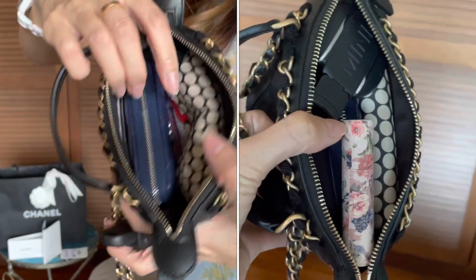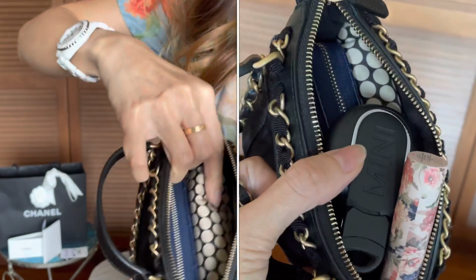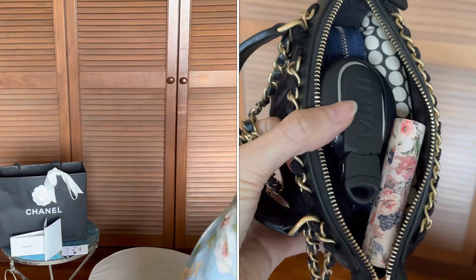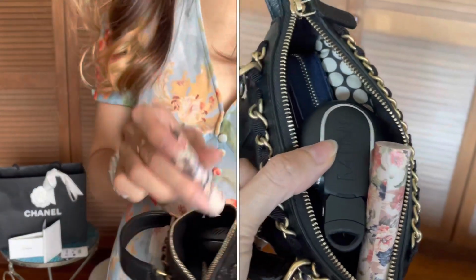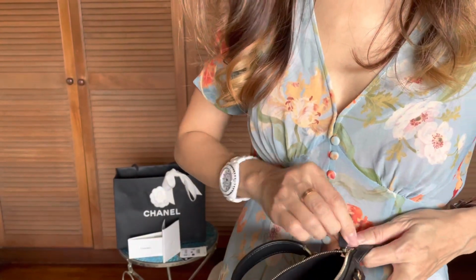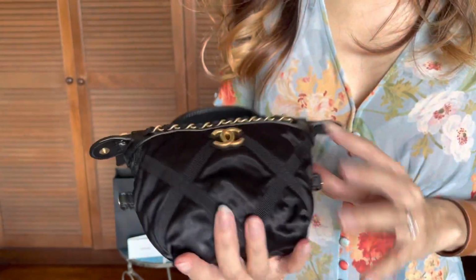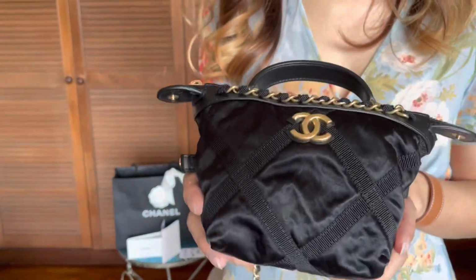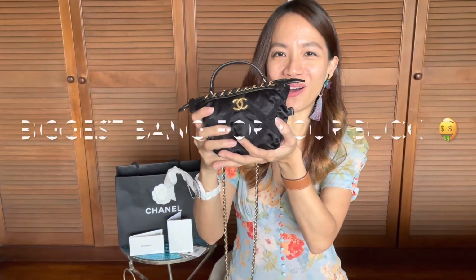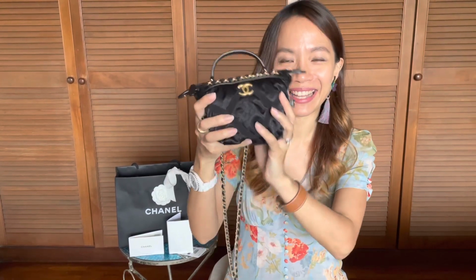This is how it looks like. I've got my Chanel card holder, a couple of packets of tissue. I can fit my car key on the top, and maybe even put in one lipstick on the top, and it can close really comfortably. Look at this. Ta-da! For so much that this little thing can fit, that brings me to the point that you can get the biggest bang for your buck with this item.